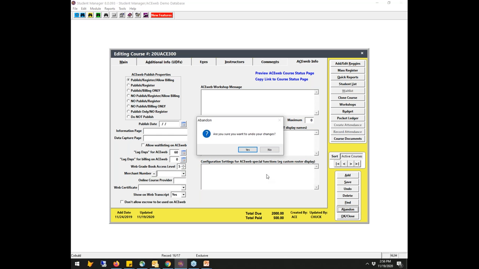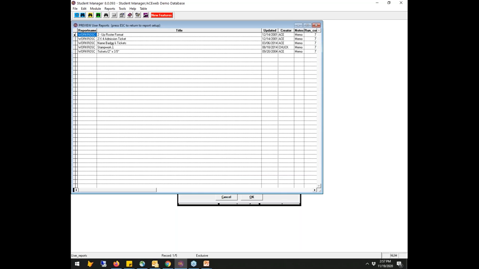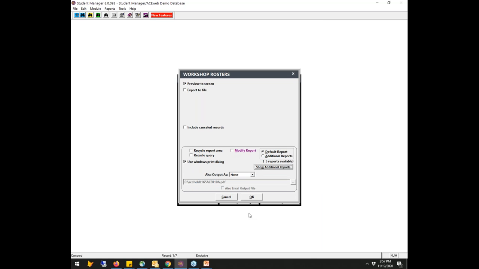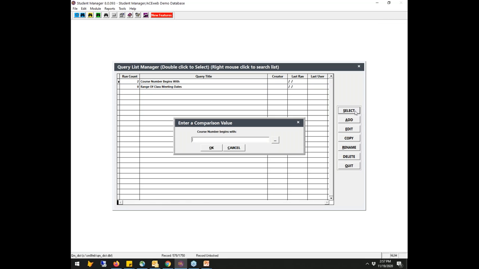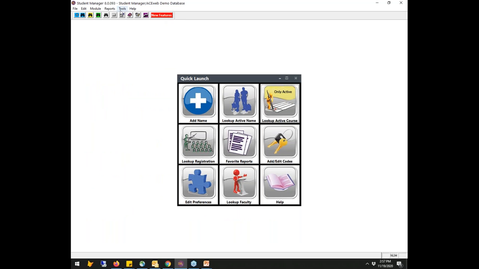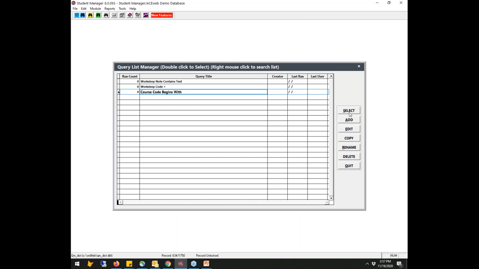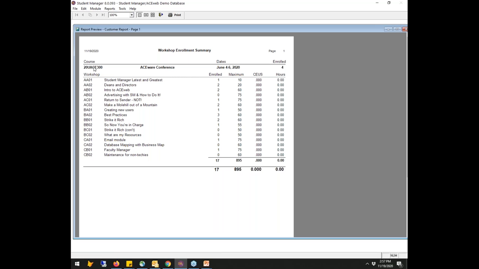For those of you that have not used workshops, let me just show you real quick under the workshop reporting area. Again, these are the kind of reports under the workshop roster: a two-up roster, admission ticket, name badge and ticket, different size tickets, and then of course just the standard roster, which we'll see if we can run. We got a couple of seconds here. F1. So that it shows, here's the course, workshop one, workshop two, workshop three, with the enrollments therein. And then the other report under workshops is more the enrollment summary, which just shows me the number of enrollments in a workshop. So here's a program, and there's enrolled in a given workshop.